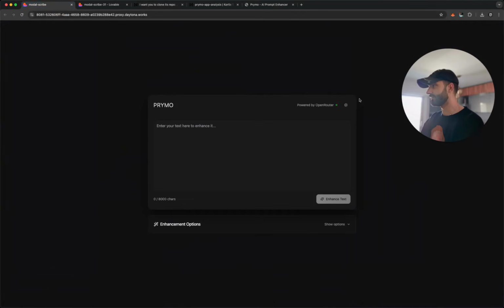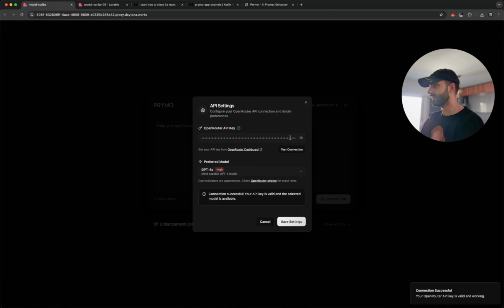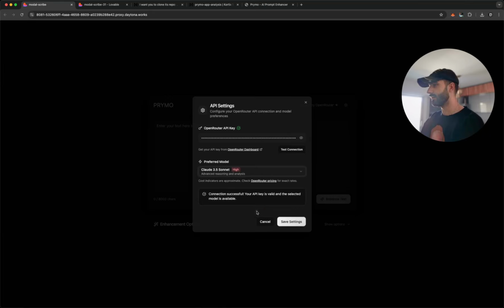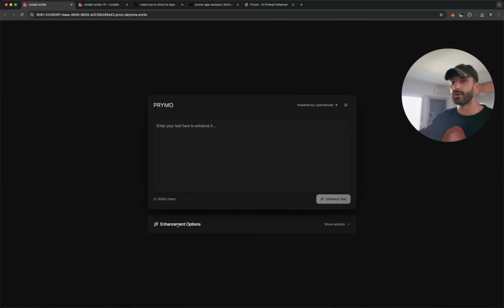And as you can see, the update was major. We can definitely start adding, as you can see, our API keys here. I also had the key. It was connected successfully. I can choose my model here. I really want to try if it actually works. This bar does not work for now because, as I mentioned before, I will deviate away from the scenarios because I just simply don't understand it that well. And I want to find a way to create a custom model that can handle any type of enhancement cleverly.